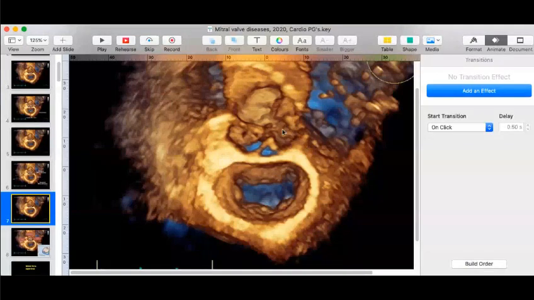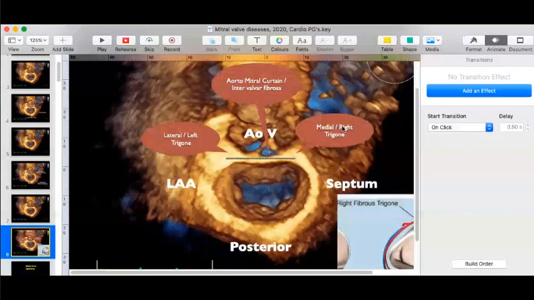This has an anatomical relationship to the non-coronary cusp, and you have the septal leaflet here, and then the anterior mitral leaflet. This is part of the fibrous skeleton. As somebody mentioned, this is the rigid fibrous side, and this side is not so fibrous. There is a little bit of muscularity also. This is the one which tends to dilate, and this is why during mitral valve repair they put the ring fixed on the posterior mitral annulus. So that would be the anatomy of the annulus. The medial or right trigone, then the aortic mitral curtain, and then the lateral trigone here.